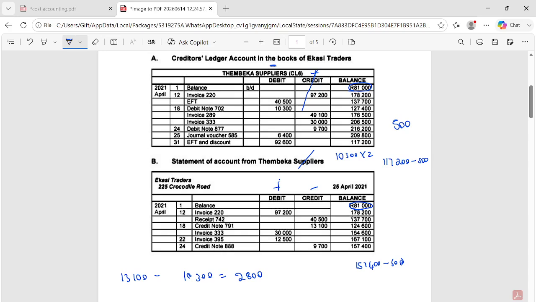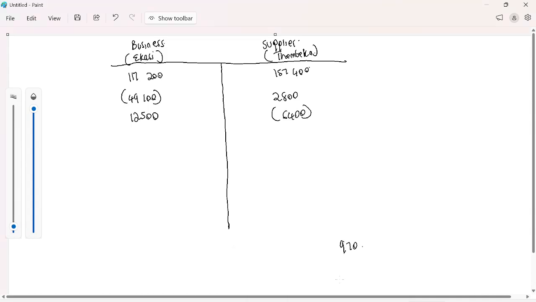But what does a credit note do? It reduces the debt, right? So if you pay attention, we recorded it on the incorrect side. What are we supposed to do? Take it to the correct side. How? I remember explaining something like this. If something is on the incorrect side, what do you do? You multiply it by 2 and take it to the correct side. Meaning they were adding it, right? So I'm going to multiply it by 2 and subtract it. On which books? Our books. So I'm going to come here and say 9,700 multiplied by 2. So 9,700 times 2, I'm having 19,400. So I'm gonna say 19,400. Then I minus it. Now we move.